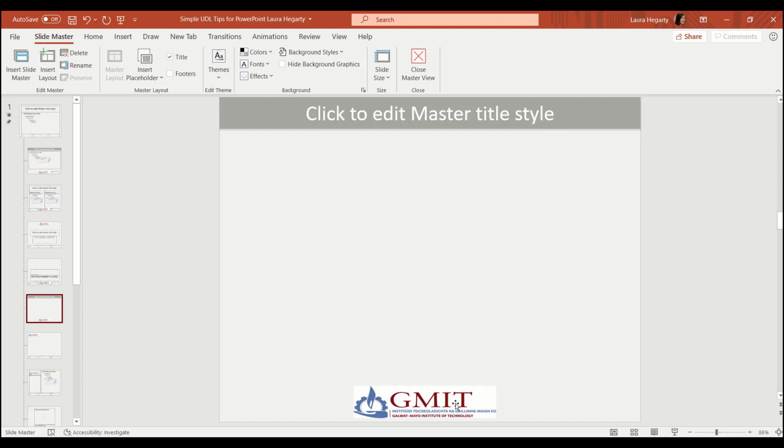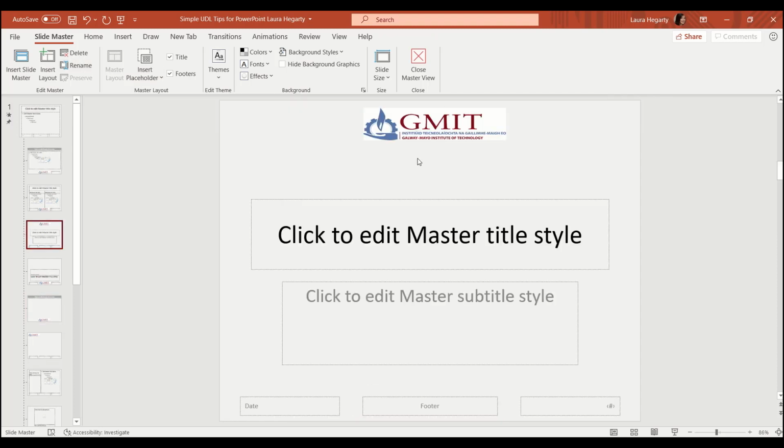So it does mean that you need to put in the logo. If you put the logo in this slide here, for example, then when this slide is something you want to bring into your presentation, the template's already created. You already have the GMIT logo in it, for example. Okay, this is another type. So again, you might have a title, a bit of text underneath. So this is where you create your template and your foundation starts here.